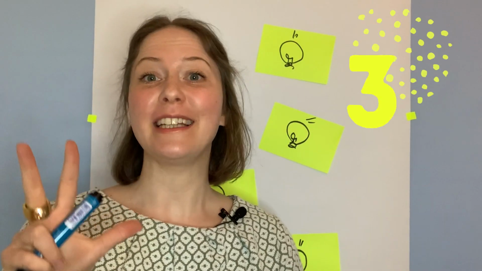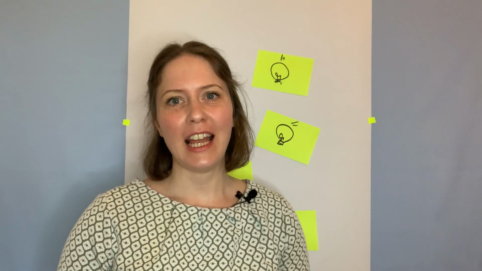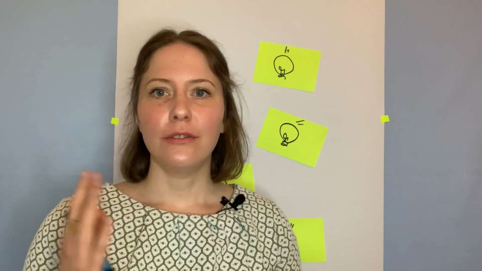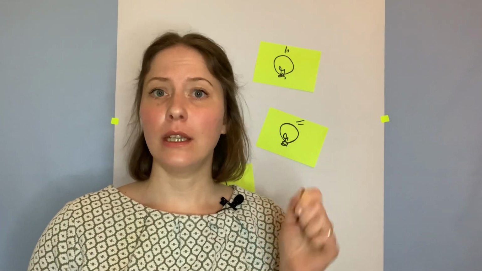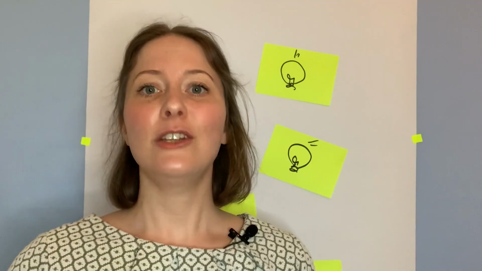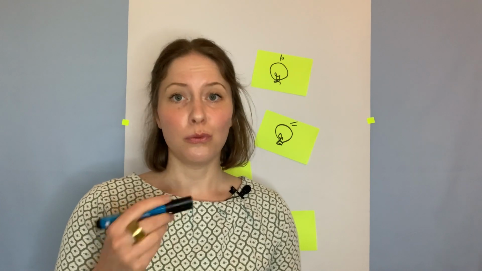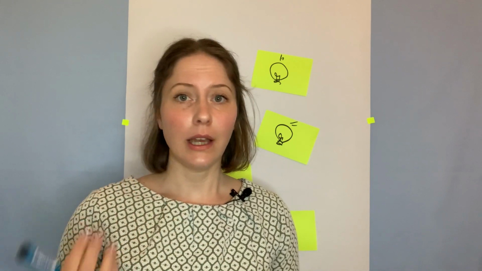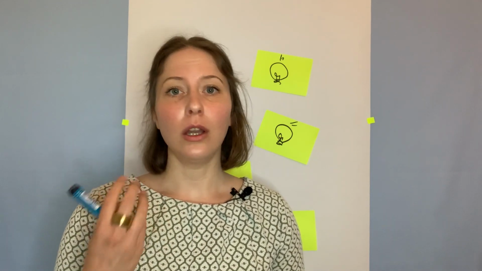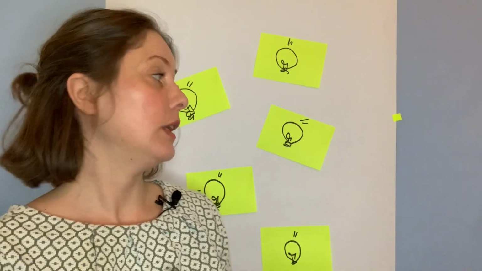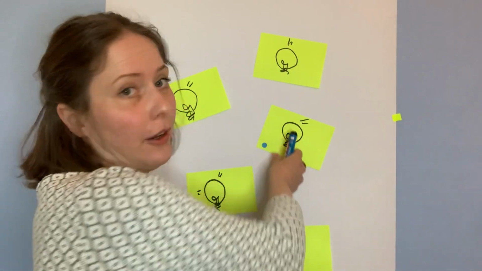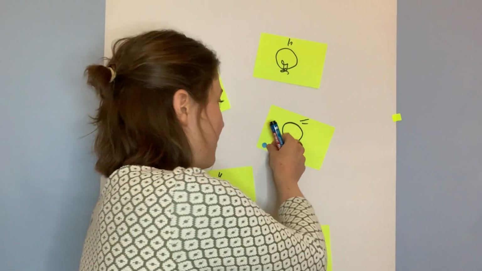Fabulous. Number 3, that's another variation of the dots, and that is the silent voting. What you do is you announce it's voting time, you give out the number of votes and criteria, if you like, to each team member, and then you ask your team to vote silently, which means each team member writes down the ideas he or she decides upon silently on a Post-it, on a paper, and then on a go, they all at the same time put down their votes onto the ideas they voted on.